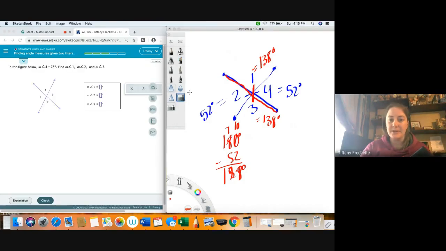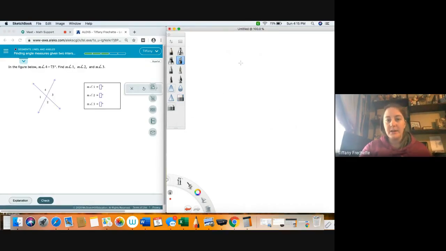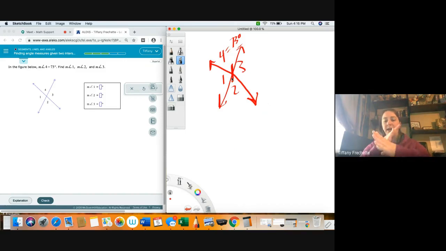All right, so that means we get to try one more because of my mini little math fail there, but that's all right. These ones aren't too terribly bad. So we have angles 4, 3, 2, 1, and angle 4 equals 73 degrees, which they tell us right here. So they always give us at least one of the angles so that we can start working. If we know angle 4 is 73, I can go across the vertex here, across the X, so I always want to go across.